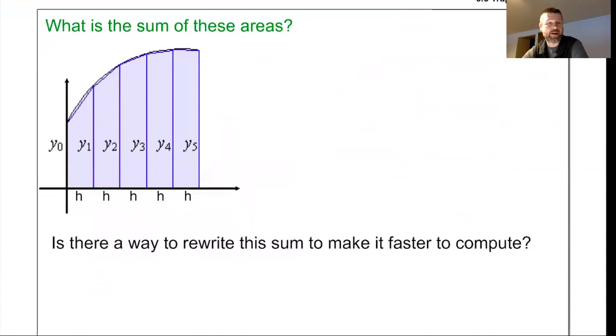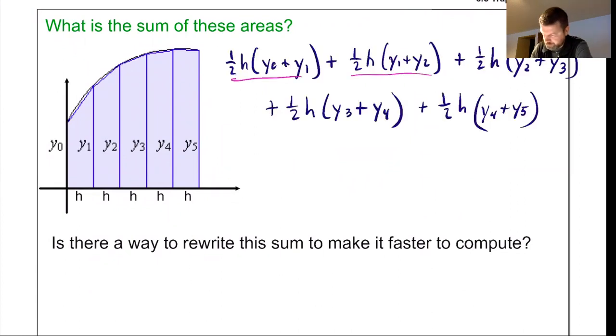All right. There is a way I can use the trapezoid sums to compute it faster. We're going to talk about this one really quick. If I found the sum of these areas, I'm just using y0, y1, y sub 2 for my heights. If I wanted to sum those areas, I could add all those trapezoids up. It would look like this. 1, 2, 3, 4, 5 trapezoids added together.